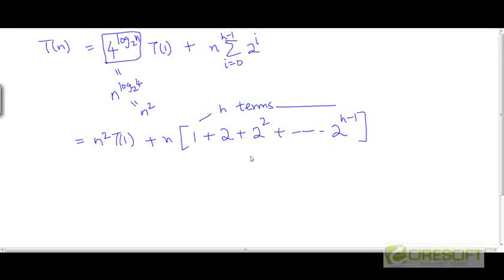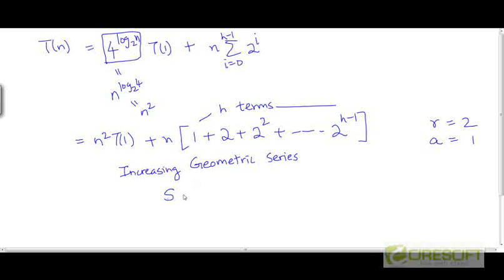And if you note, this series is again a geometric series. But this time it's an increasing geometric series, because the value of the common ratio is 2. So r is equal to 2. Each term is obtained from the previous term by multiplying the previous term by 2, and the first term is 1.